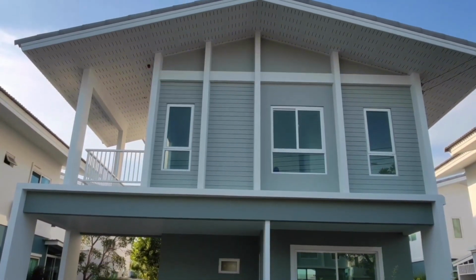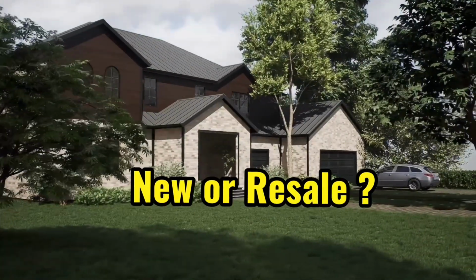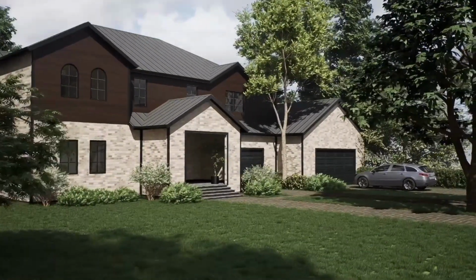Yeah, good question. There is no perfect home, so we'll just get that out of the way right now. Even new construction still needs help and attention, because it takes a village to build a whole entire house. So you need as many eyes on your home as possible, regardless of whether it's new or a resale. Now, how many defects is too many? There is no number. Whatever the family decides is a comfortable amount for them, that's what's most important.